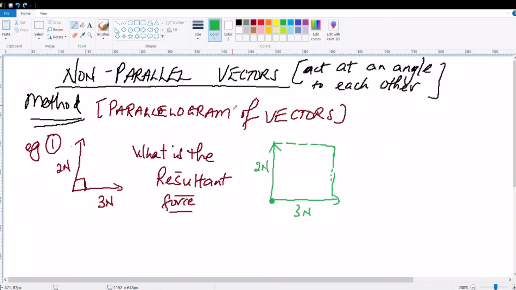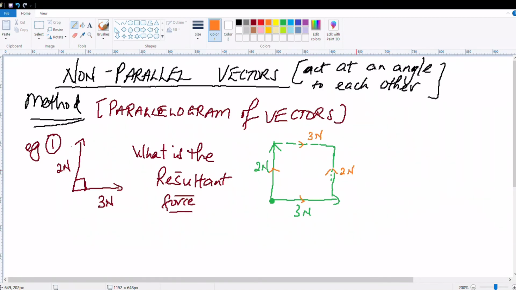So what we're going to look at here is a simple concept of what this parallelogram, more specifically the parallelogram of forces in this case, really means to us. So opposite forces are going to be the same. Opposite lengths, that is, are going to be the same length. So this 3 Newton force, this dotted line, is also going to be a 3 Newton force. The 2 Newton force opposite to that, in the same direction, is also going to be a 2 Newton force.